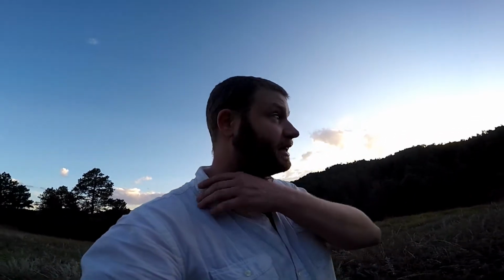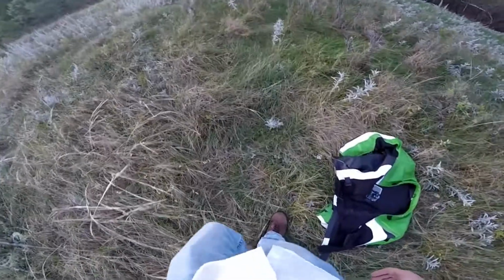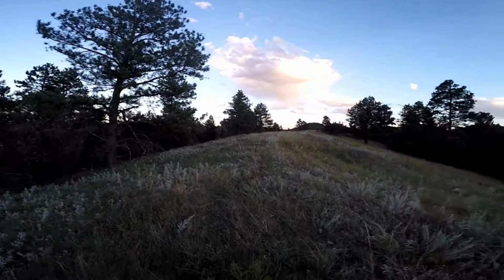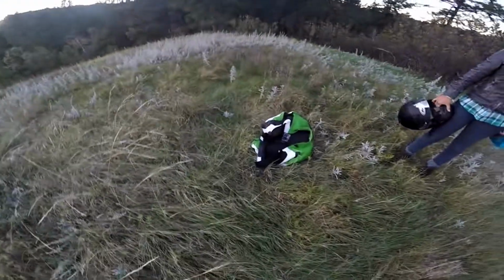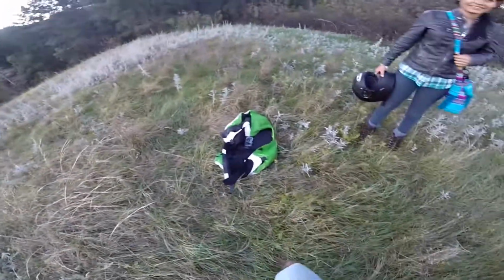Made a wrong turn and headed to Keystone instead of Hill City, closer to Mount Rushmore. But we found the nearest dispersed camping site, and it's completely surrounded on all sides by forest, and there's this one deforested hill in the middle of it. I think this is gonna be where we make camp, right here. And then we'll get supplies. Whew. Okay, we're gonna set up camp.